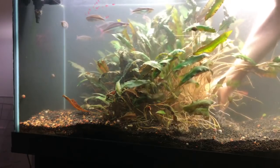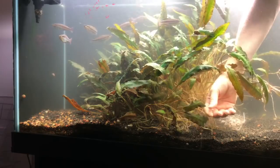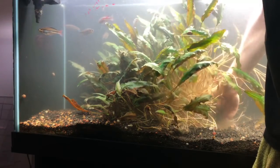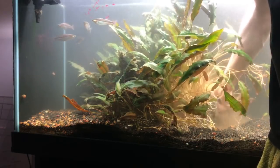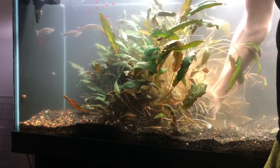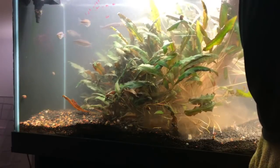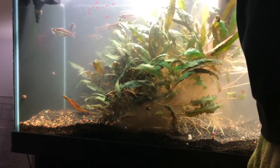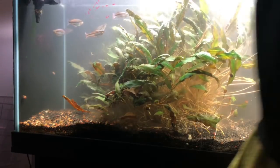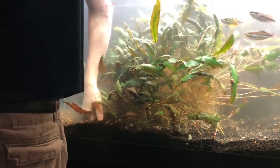So what I do first is I get my hands up underneath the roots. Oh, that's a shell. But I get my hands up underneath the substrate, and I kind of knock the gravel out of the roots a little bit. Now we'll get your tank all mulmy and dirty. I'm going to try to pull this up in as big a piece as I can. Oh, wait. Maybe I should try it from this side too. Let's see. I really didn't want to get that arm wet.